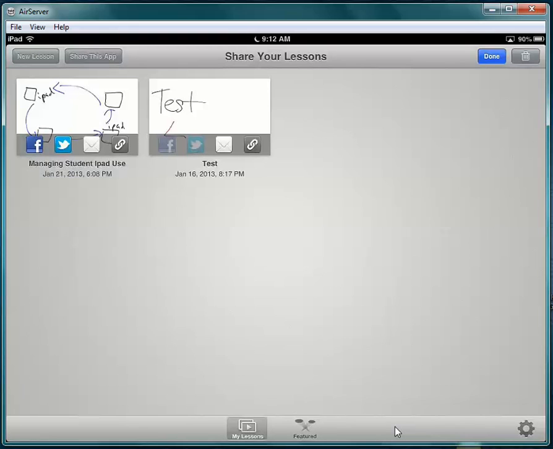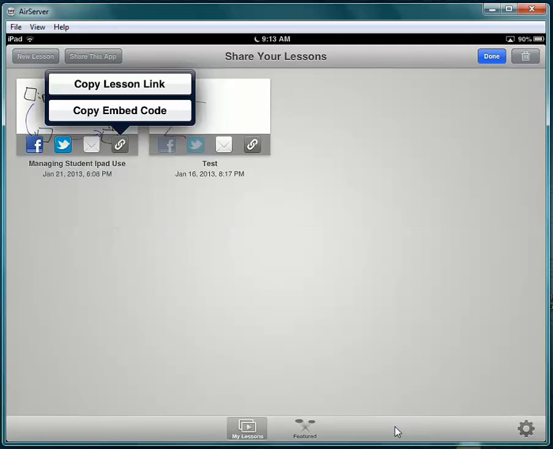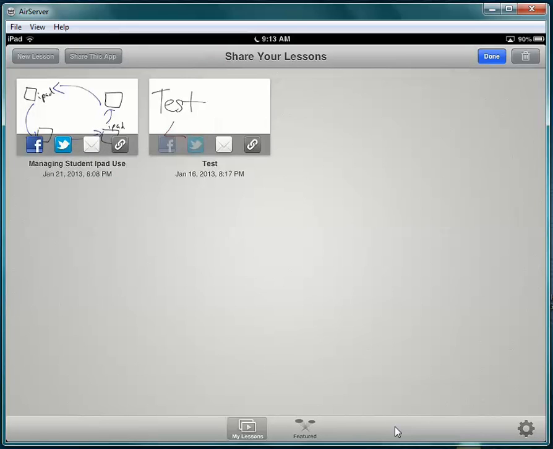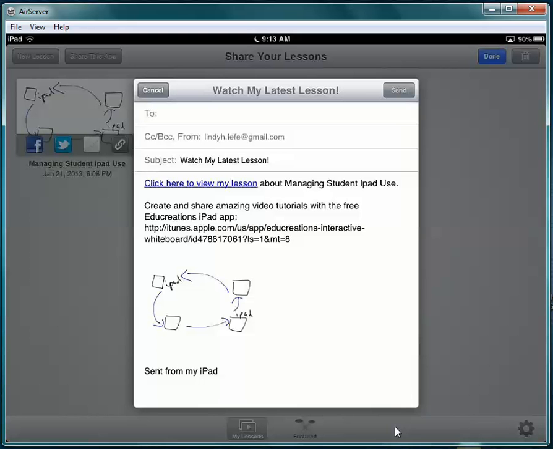So one option is to email. I'm going to click the email button. This requires 2 things. One, the school has to have enabled external email in My Big Campus. And 2, the iPad has to have an email to send from. I have my email within my iPad, so it's automatically sending from my email. If you don't have those options, this isn't an option.